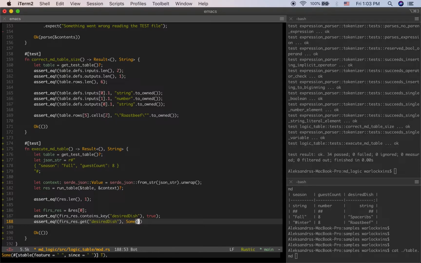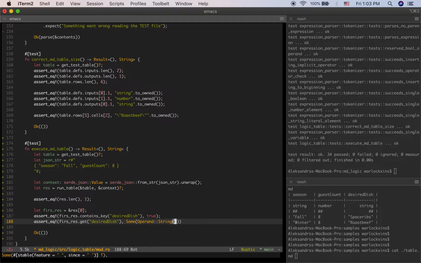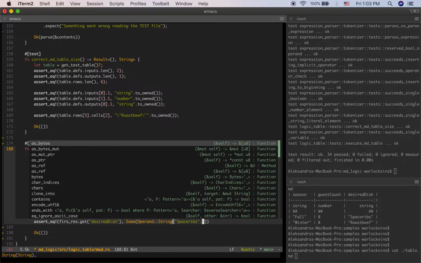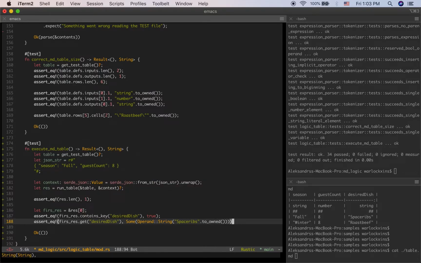I know for a fact that this will be an operand of string, and this will be space ribs, and this will need to be owned, and yeah, I guess this should be it.